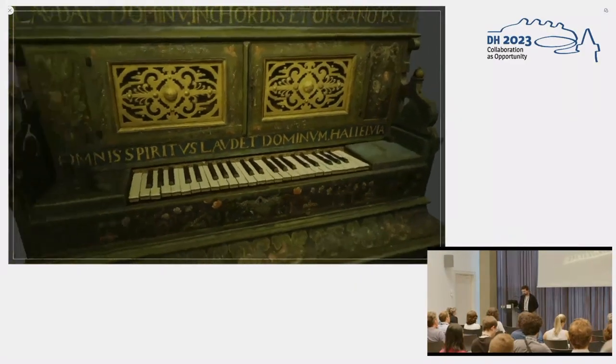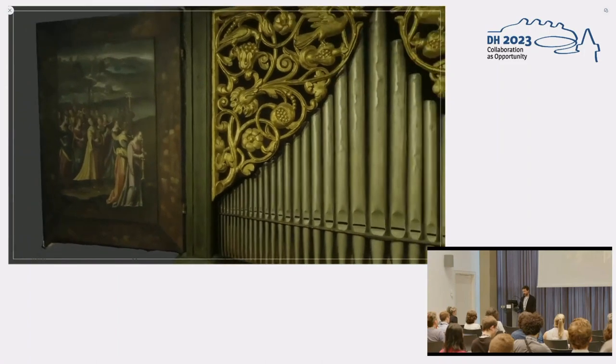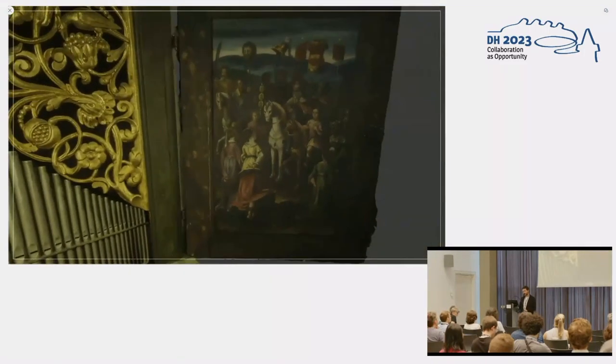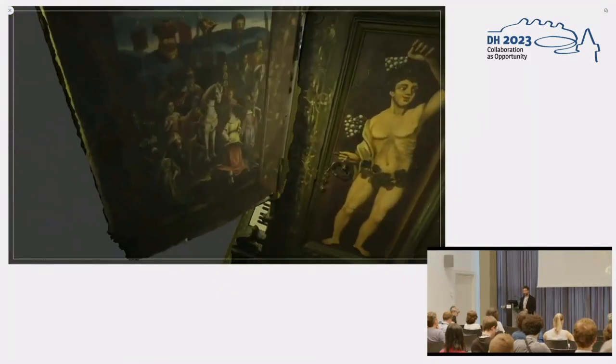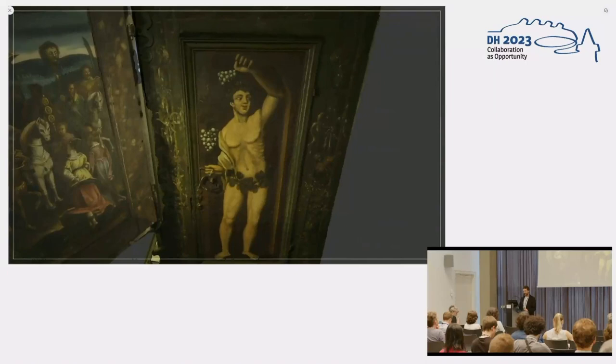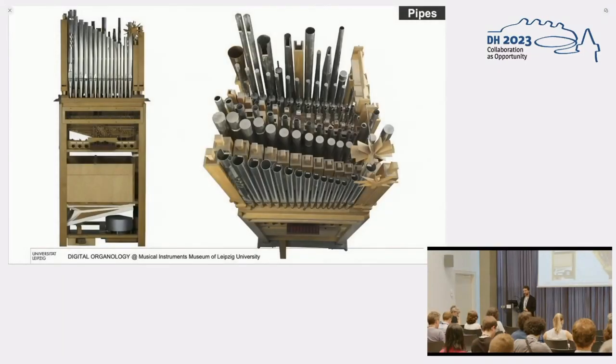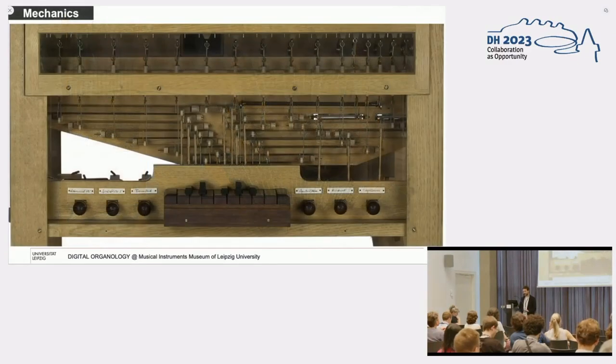This was my first approach with a smartphone scan. This is a nice object example for pipe organ virtualization. As you can see, there are lots of artworks, pipes, and it's like a 400 years old organ. First, some introduction to how organs actually look like inside. There are many pipes, this is like a very small model, and every pipe has another material, shape, and position. Sometimes it's completely elsewhere in a cathedral, and it's a quite complex object class.